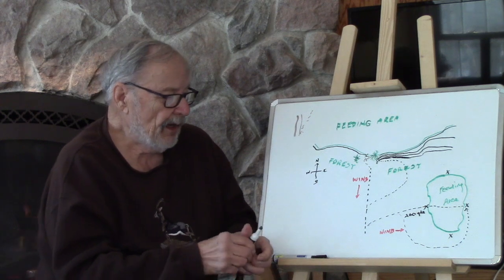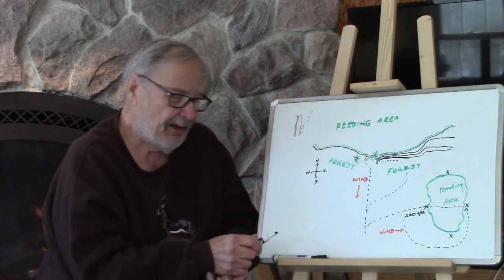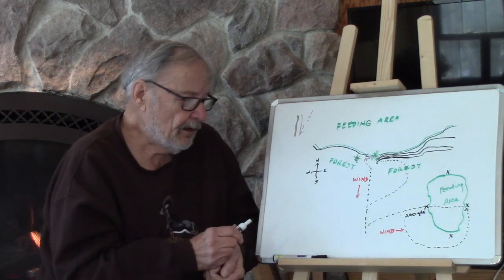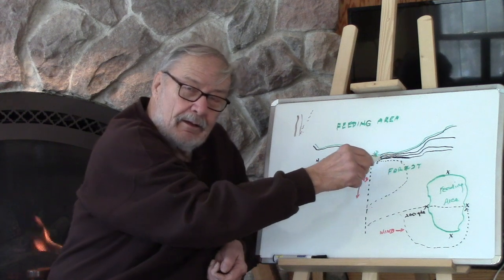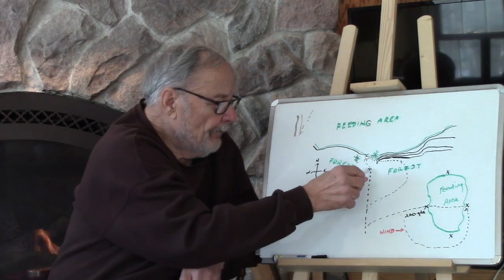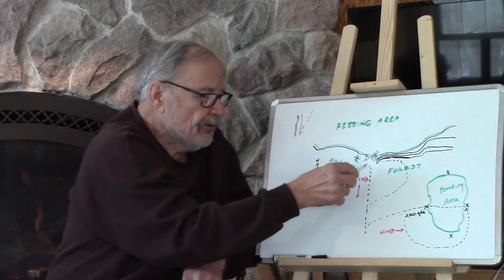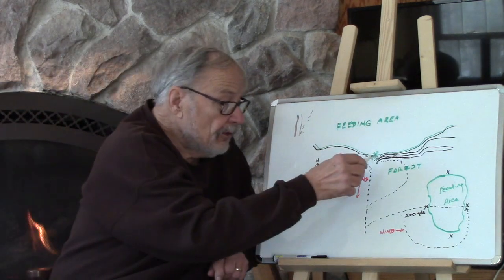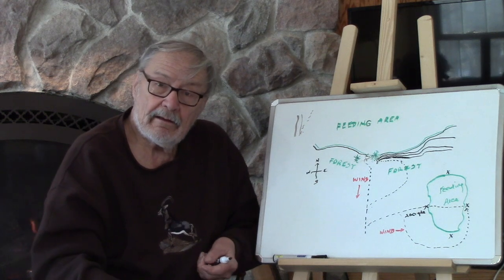Now, I know some of these stand sites that we've used during the last 30 years were like this, where we had a ridge like that. And then in order to take advantage of the ridge, we had to make a big wide detour to get over there, to come into the stand site. So anyway, coming in at an angle, or using really dense cover, or using intervening topography like a high ridge, to get to your stand site without being seen makes a stand site mature buck effective.